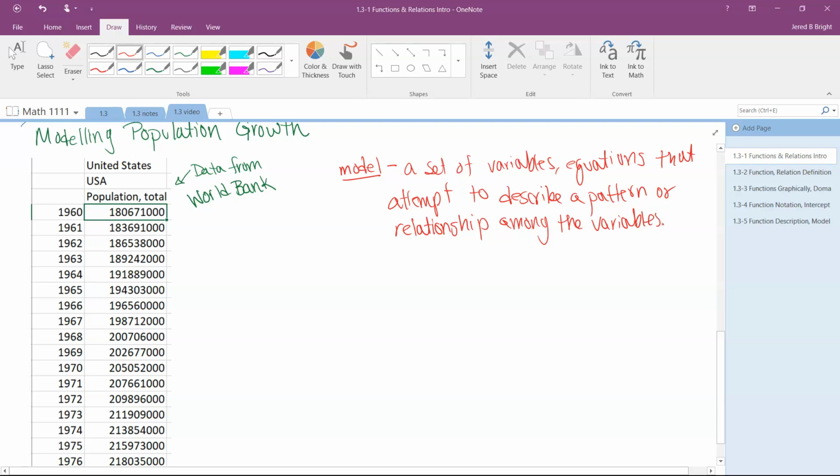Okay, so it's just an idea of here are the variables, here's an equation that we're working with. How do these things relate? Okay, and so then the ultimate question that we want to be able to answer, at least in this context, is how do we make a model for population, and I'm going to say US is implied here. And also, you could also look at population, or you could just look at population growth.